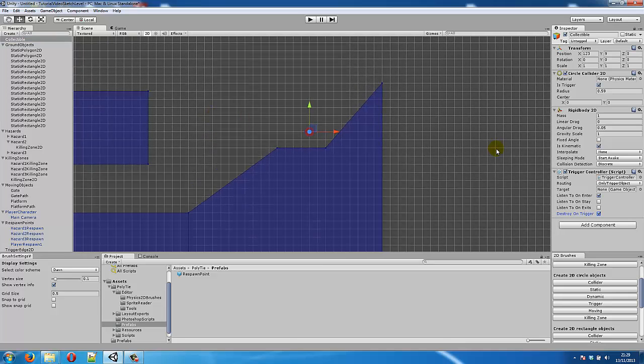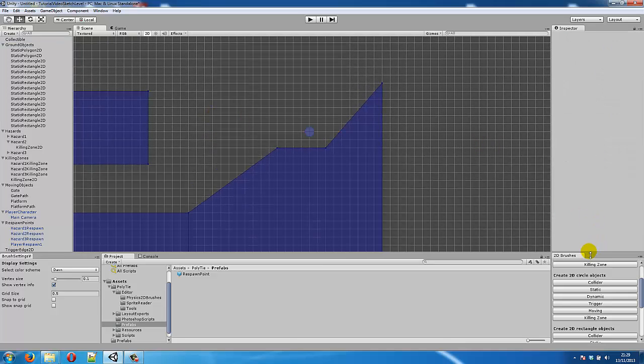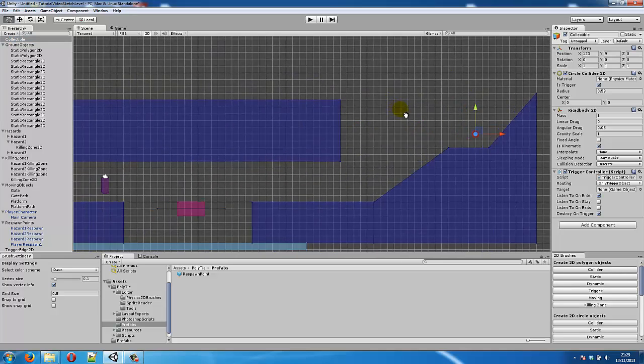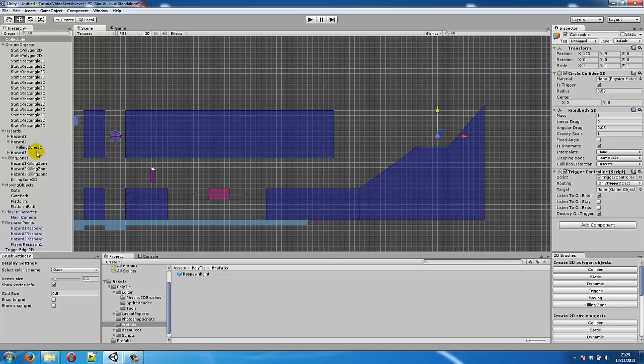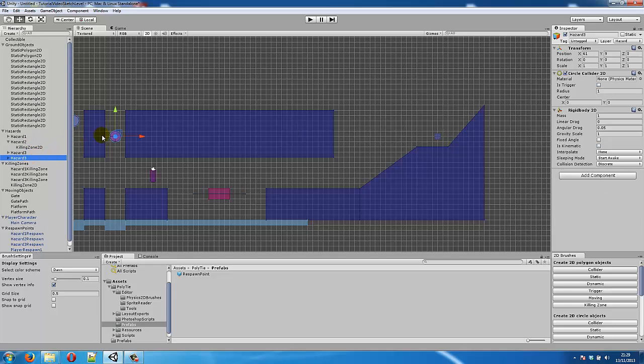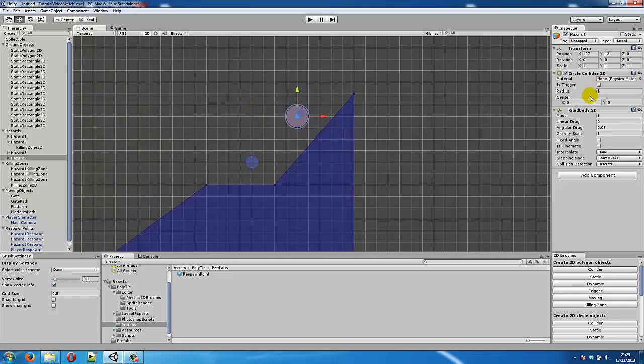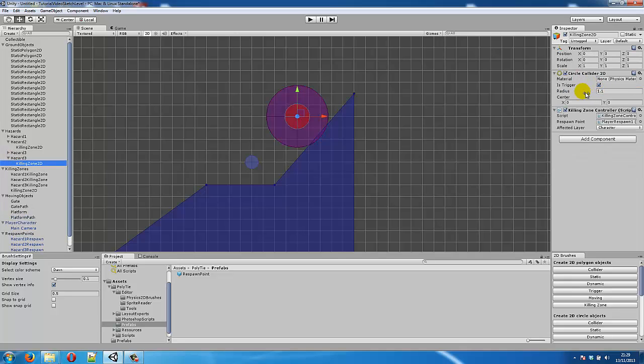To spice things up, I want to create a trap for the player. To create this trap, I'm gonna make use of the hazards I created before. So I simply duplicate one of the hazards, bring it over, change the radius, of course I have to adjust the killing zone as well.